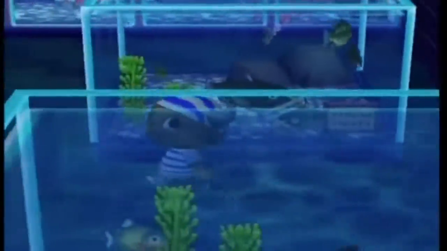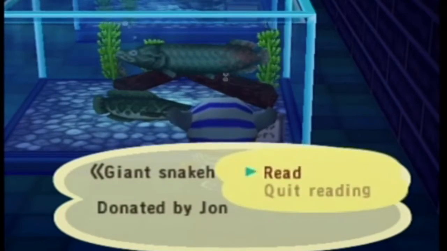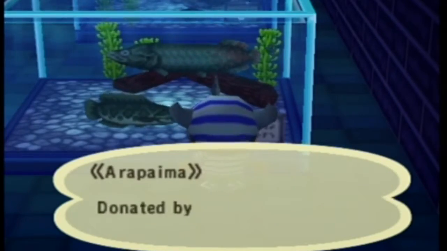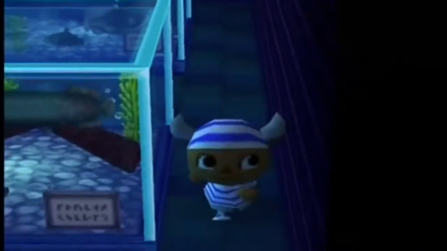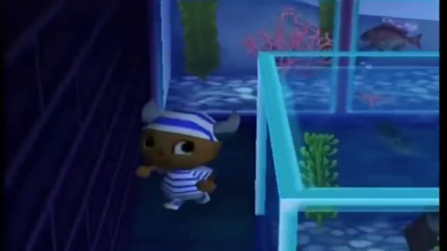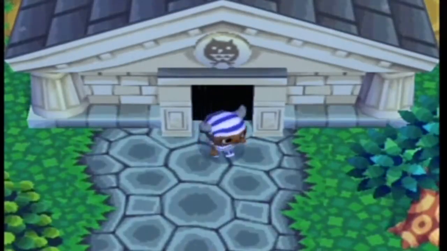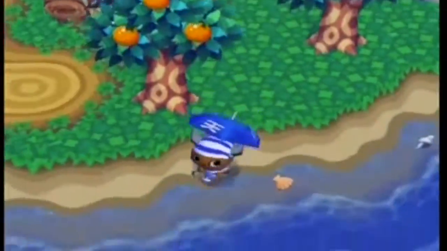So you have some that basically cater to different climates. Giant snakehead is rare, the guppy is kind of rare, piranha's rare. Arapaima is actually worth quite a bit. I think you can only catch them at night and mostly certain times of the year. I don't remember, but they're worth a lot. Also, I should point out the Coelacanth is worth 15,000 bells. So if you get really good luck, potentially, you could make a lot of money just by selling coelacanths.